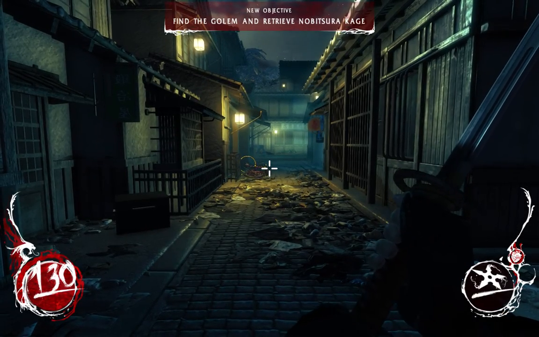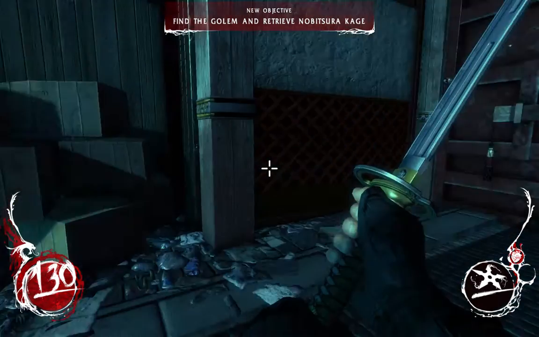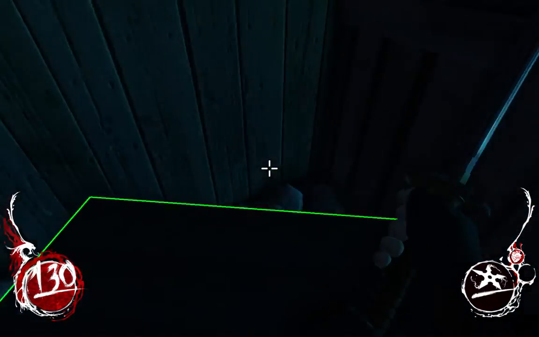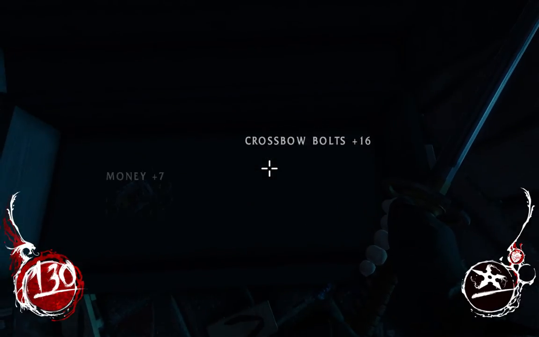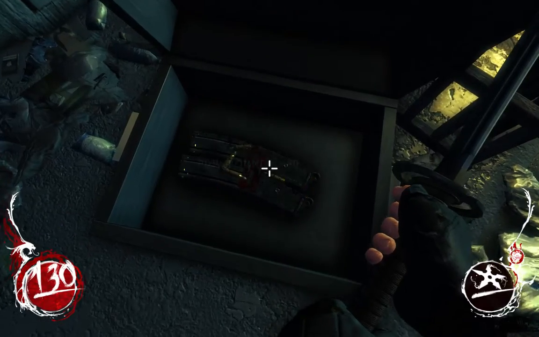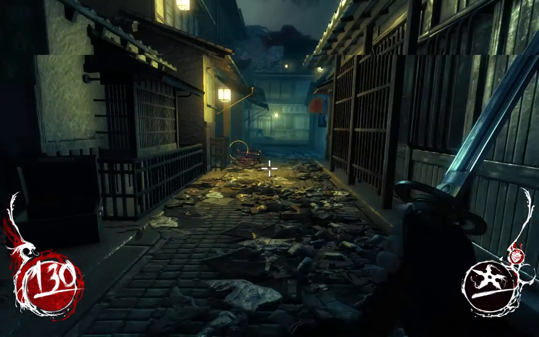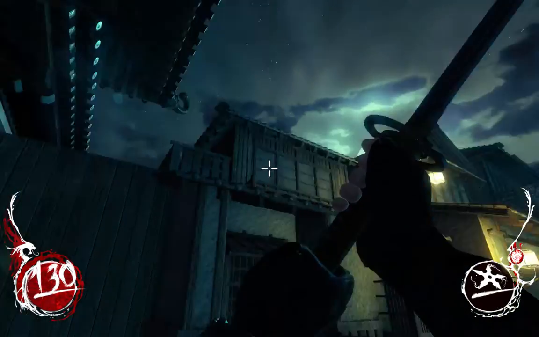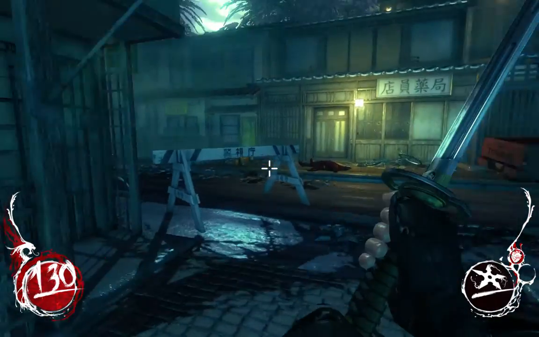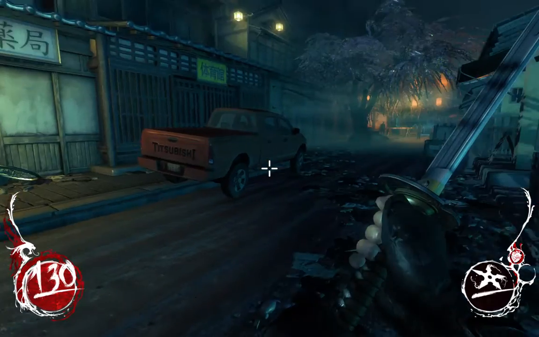So, you are a ninja assassin, and you've gone into partnership with a demon in order to defeat the demon hordes that are currently infesting the town.